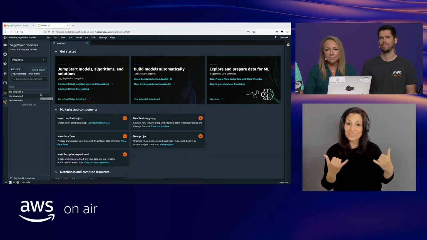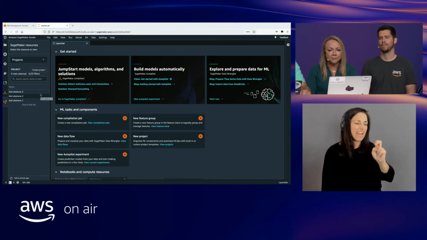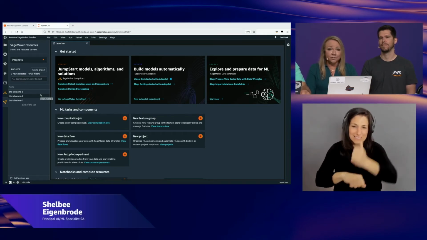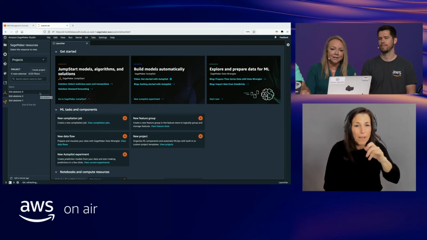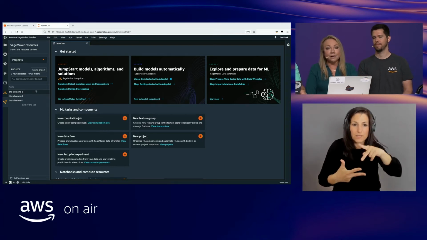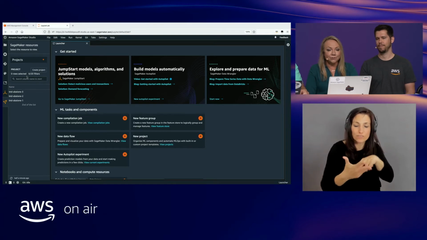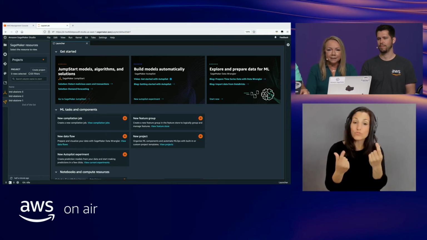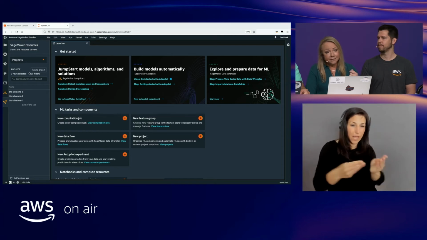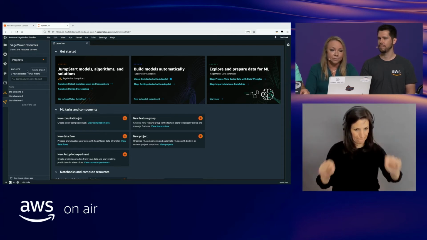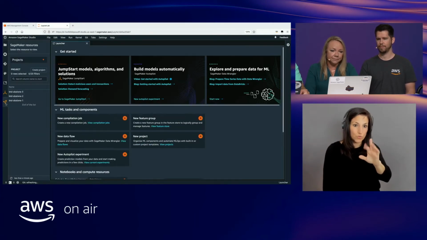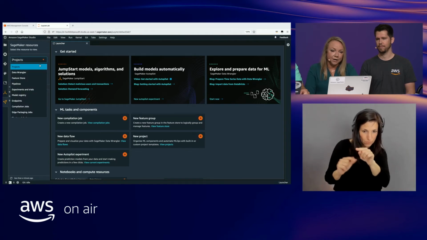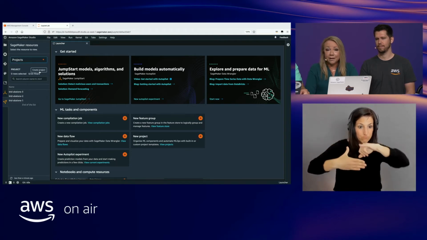Perfect. So for today, we thought we'd demo the SageMaker native capabilities. Once again, there are a lot of different ways to implement MLOps practices, and SageMaker Pipelines is one of those ways. Like I mentioned before, Pipelines has 3 different components: projects, pipelines, and model registry. So we're going to start with projects. Projects allow you to instantiate an ML pipeline automatically through what we call MLOps templates. We're going to do that in SageMaker Studio. From SageMaker Studio, on this side, select the drop down of projects. This is where you can create a new project.